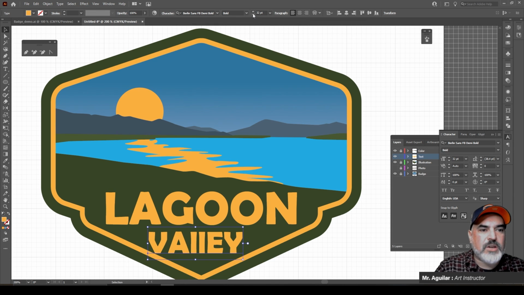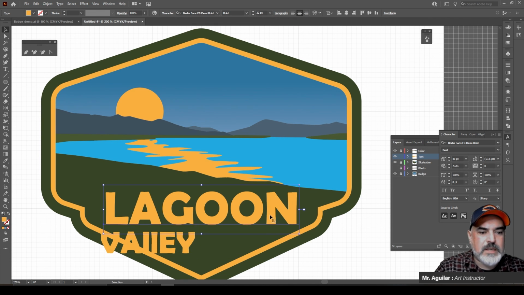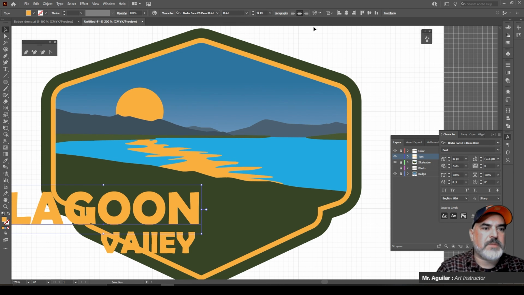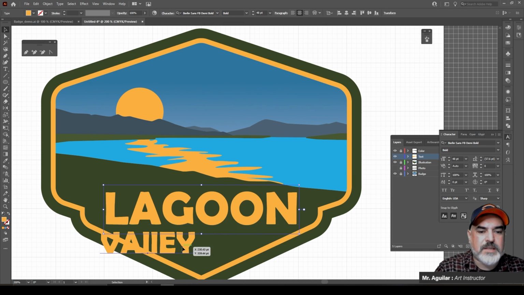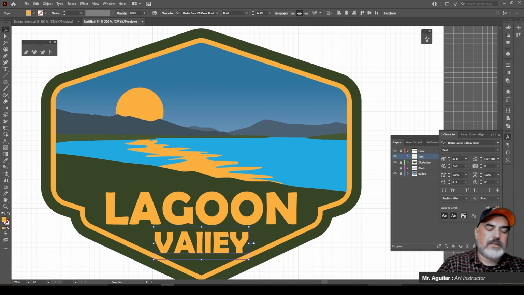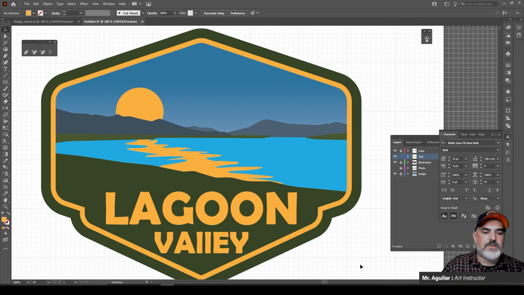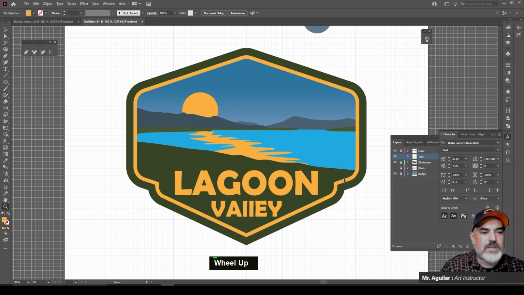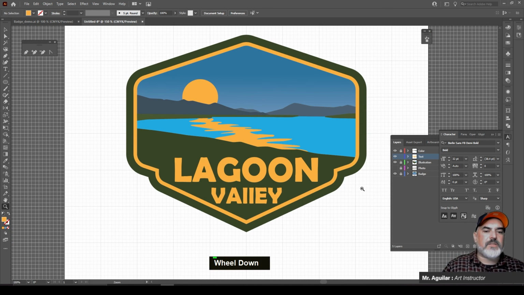And the other thing I could have done is I could have made my text in the middle, and that would have also made my adjustments a little bit easier. But again, because I set it up correctly, it's real easy to change things around. So here I have Lagoon Valley, really nice, not too complex. Let me zoom out. There's more stuff that you can do. There's different things you can do with the text. There's different things you can do with the border, but we don't have that time right now, and I really don't want to waste that time. So I'm going to leave it like this.